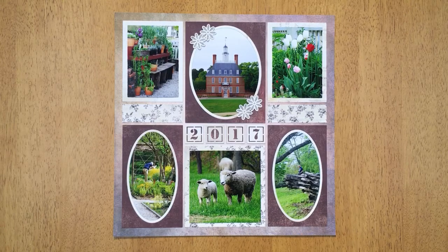So here is the completed layout, and it looks so good with the oval frames. I really like how it turned out.